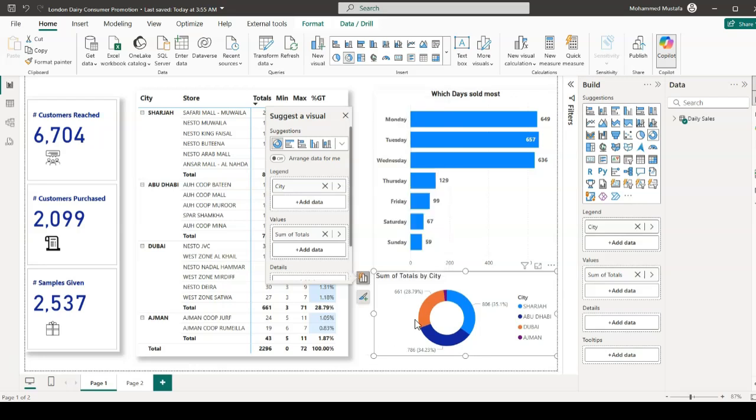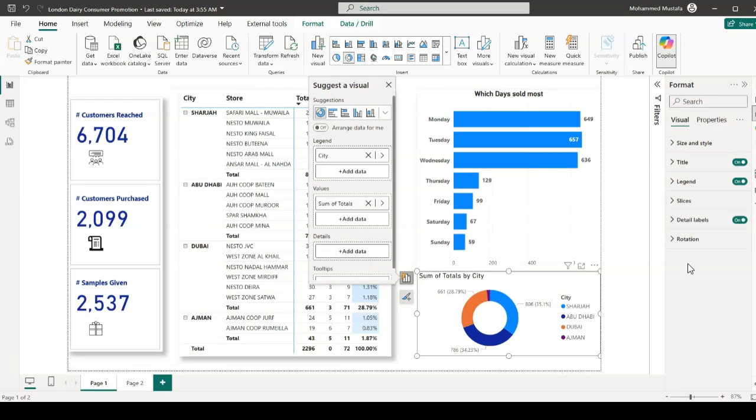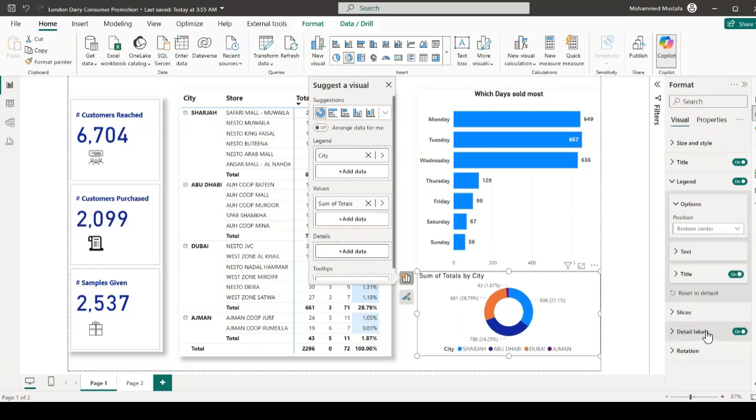So let's go ahead and format our donut chart. I'll go to the format pane and we have the legend here. So let's format the legend. I'd like to bring it down below. So I'll click on the drop down and we'll choose bottom center. Let's also format this so that we can show the city.